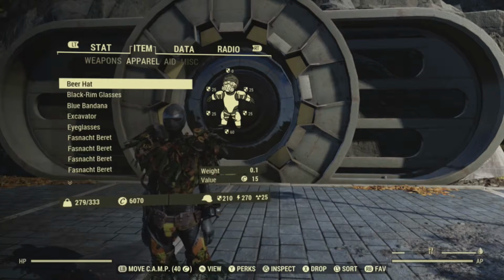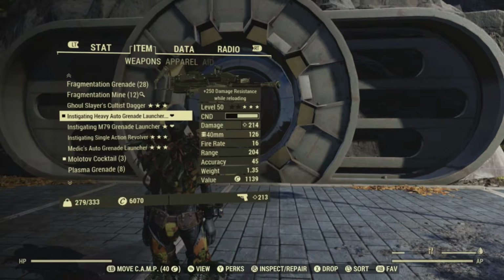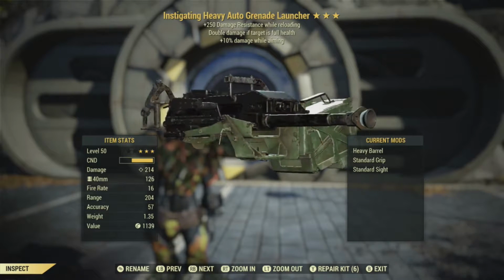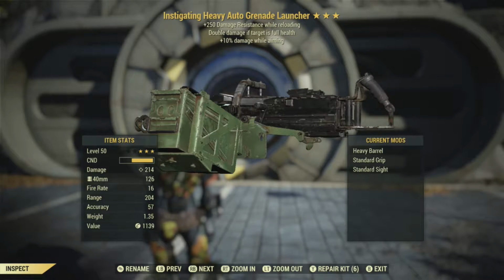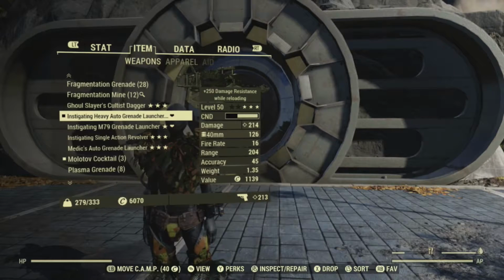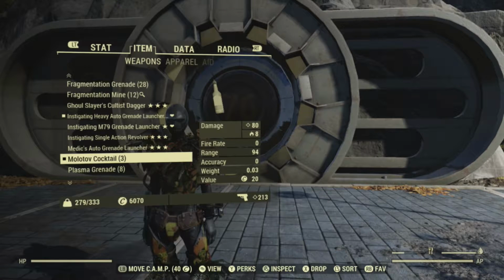For weapons, it doesn't really matter. However, I recommend using launcher weapons. Because you're not focused on combat, and because damage was severely nerfed, these launcher weapons are actually very good in daily ops. Like this auto grenade launcher I've been using, because there's so many enemies grouped up, you can just keep launching the grenades at them and you'll hit, like, 10 people at once. It's especially good if you have an instigating one with 10% damage while aiming. This is a pretty good weapon to use if you're not going to be focused on combat.